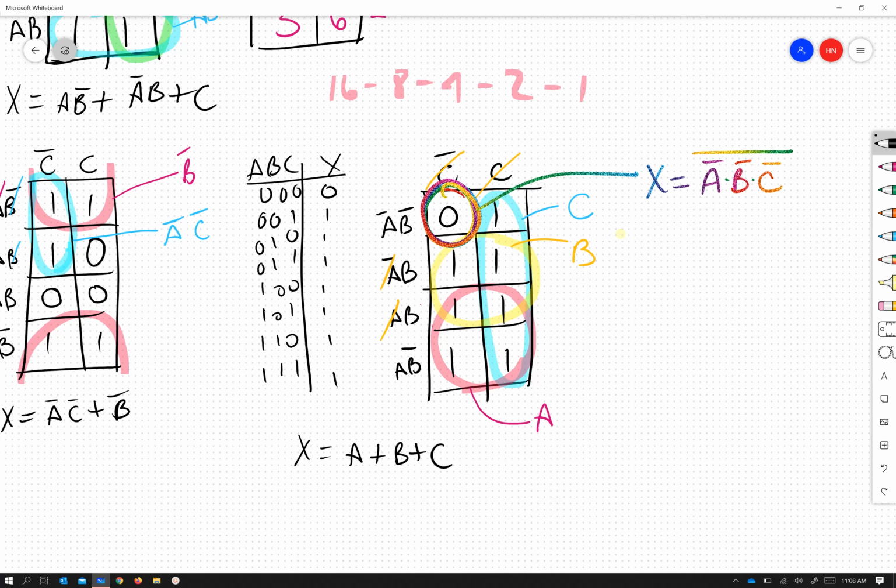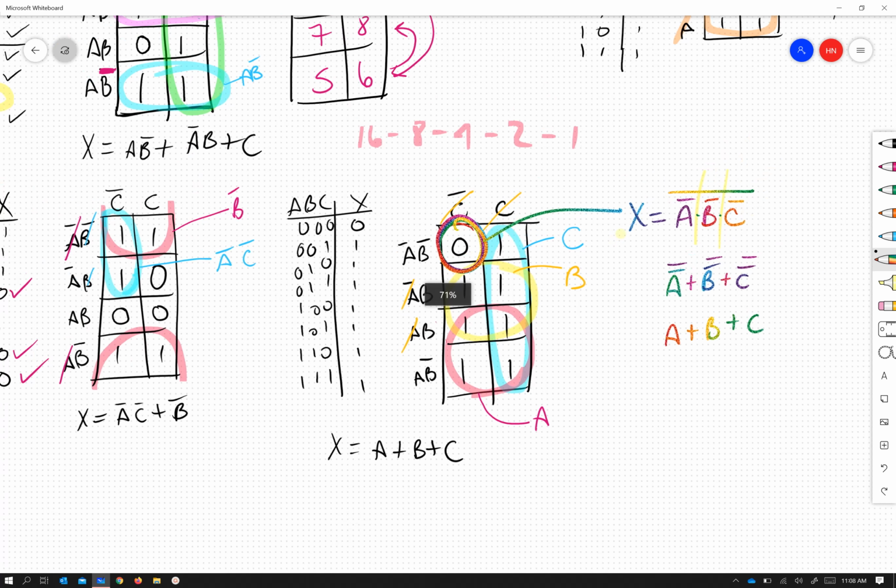And then you could simply use De Morgan's, where you break the line, change the sign at those places, and it would be not A, not B, not C, and then the big line breaks into three, and the multiplication becomes OR. And then the double inverters just cancel, because a double inverter is like if there was nothing there, so it would become A or B or C. So as long as you know how to use De Morgan's, sometimes it may be simpler to circle the zeros instead of circling all the ones. That's a little shortcut that you should know about.